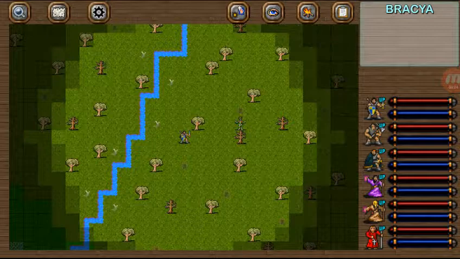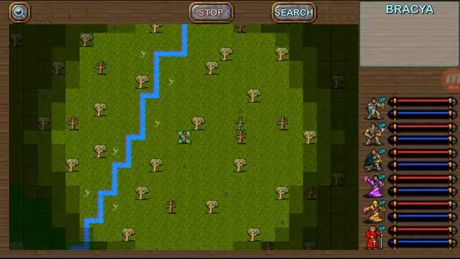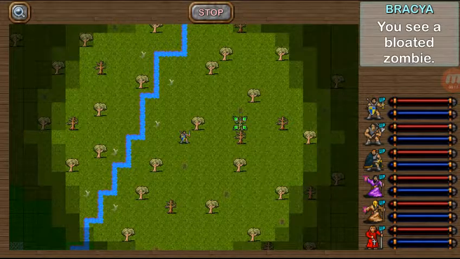We are playing Dungeons of Chaos, and we are going through the Chapter 1 species list. Now, when we left off in that last video, we were trying to get the bloated zombies to spawn with us. And look who decided to show.